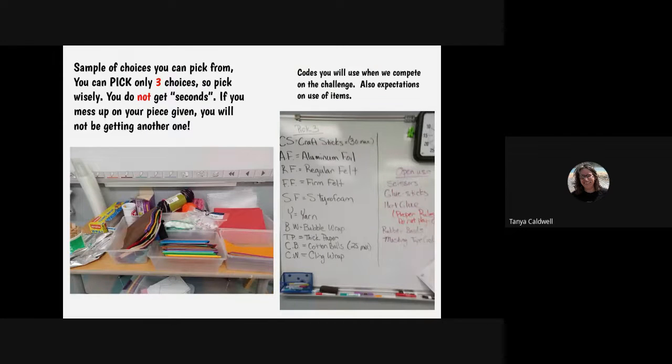So what we're going to do in class is I'm going to give you some choices. On the left-hand side, you see the picture of a variety of materials. What you and your team are going to be able to do is I'm going to give you a standard 16-ounce cup. And with that cup, your team is going to work together to design a way to enhance it or improve it so it can become the most efficient cup.